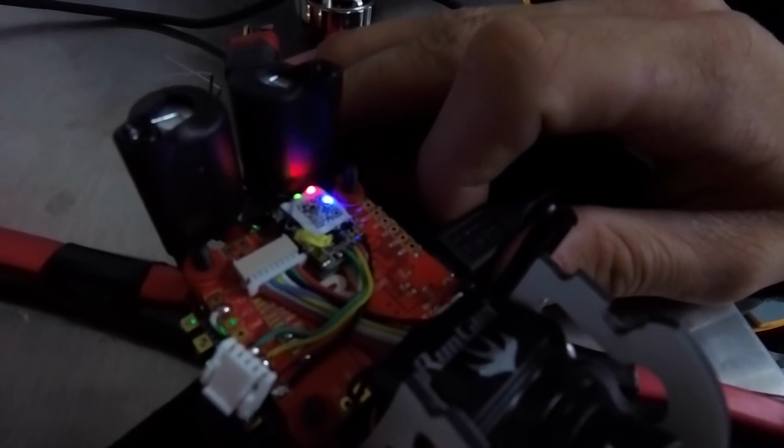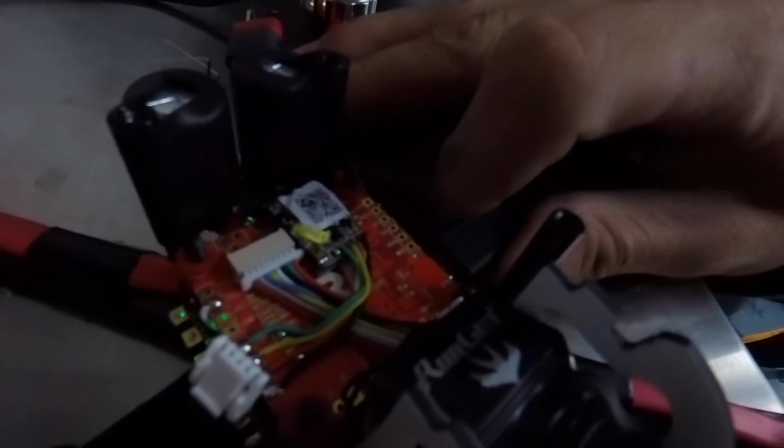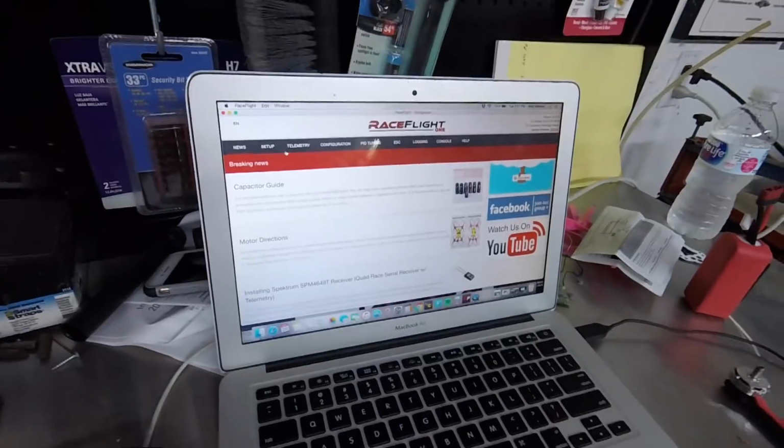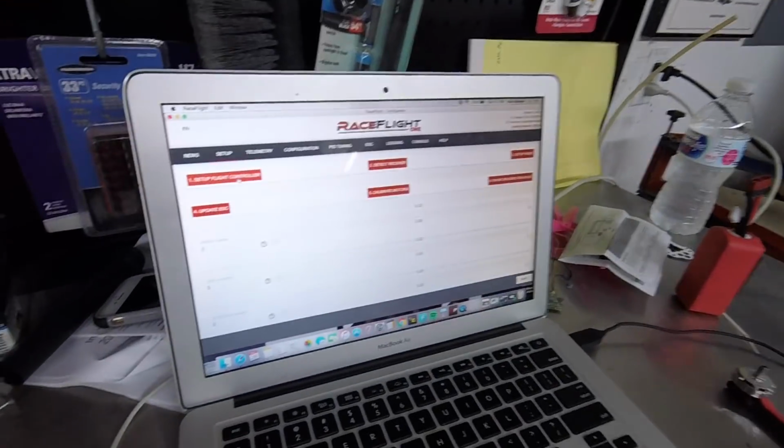Okay. Now you can plug it back up, and it has it. Look at that, guys. FrSky for the win. Okay, so we set up the flight controller.